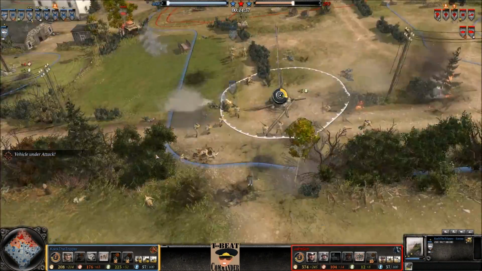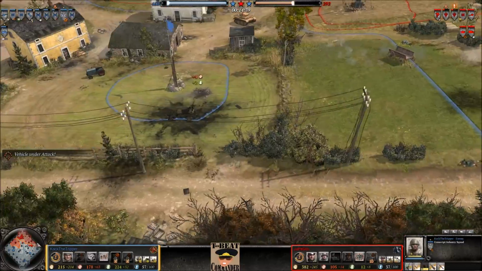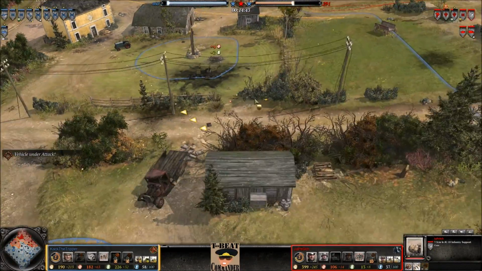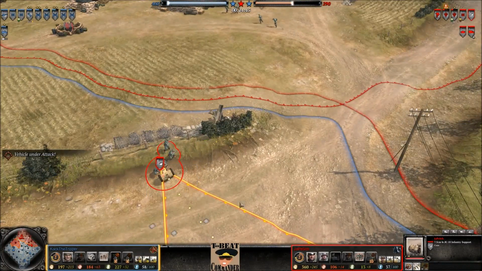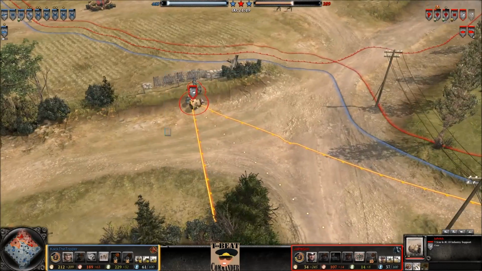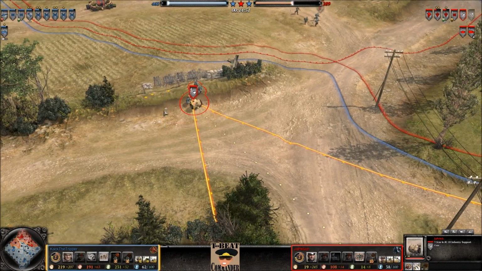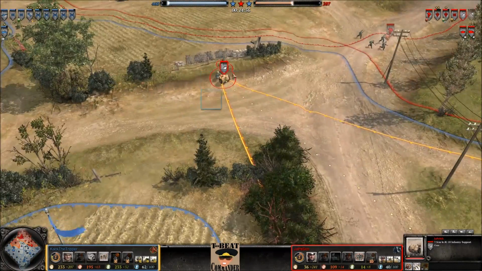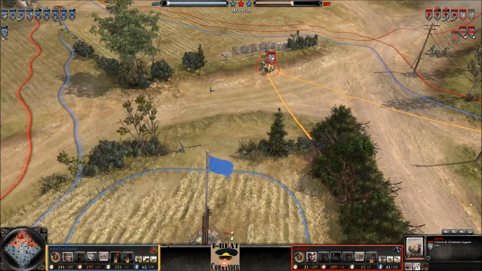Did a decent amount of damage and forced that half-track out of there, at the very least. And now an infantry support gun is set up, and I agree with the infantry support gun. I love the infantry support gun. For a while, everybody was saying it was really bad, and I suppose it was for its cost. I think it used to cost, what was that, 420, which was very, very expensive, I admit.